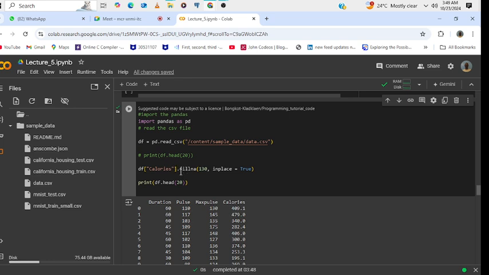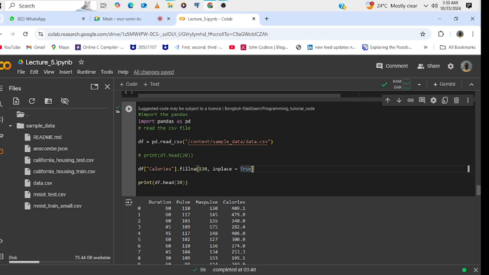So after that, you have a dot operator, and then you invoke the fill method, and then in that method you're just going to put the value that you want to replace the cells with, and then use this parameter inplace equals true.